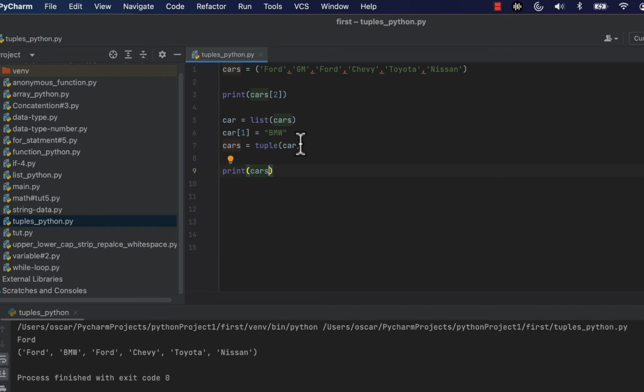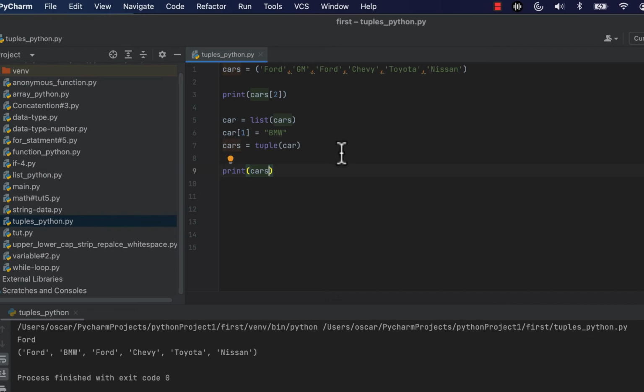What if I want to add the same thing? I have to do the same thing but append on that one. So we have this list, and on this list I want to append a value.